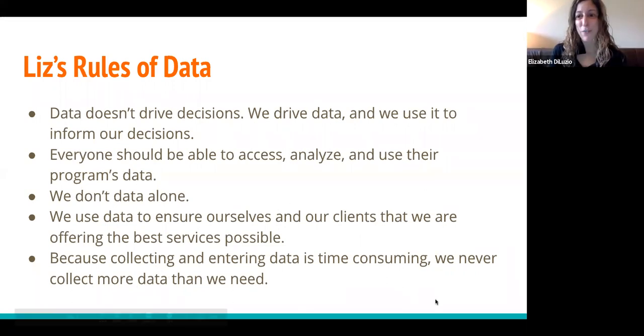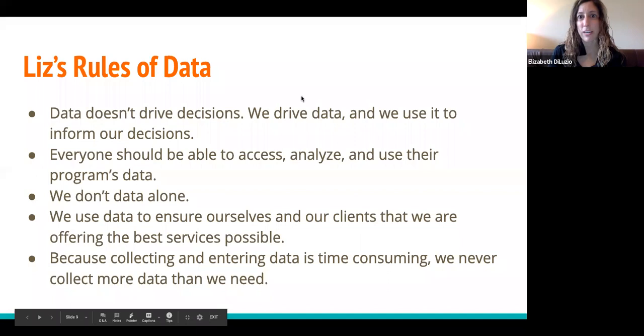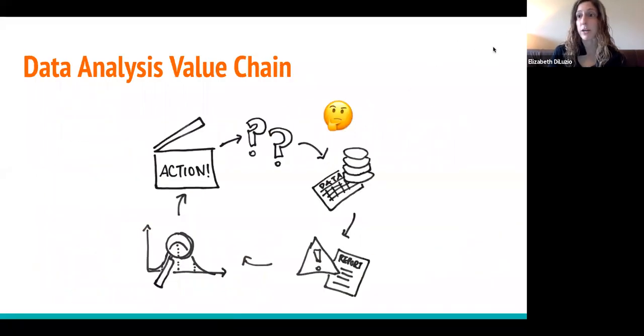All right, so what I want to do is turn it over to Allie. Oh no, I'm sorry, Allie. I have one more slide and then I'll turn it over to you. So I just want to go through really quickly. This is another tool that I use when I'm teaching about data and data analysis. This is called the data analysis value chain. It normally has 5 pieces, but I added the 6th in there just to clarify what we're doing here and how we engage with data.